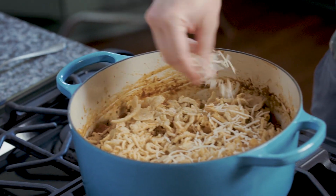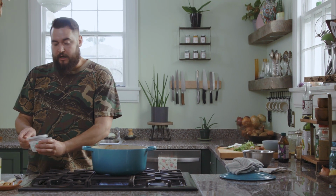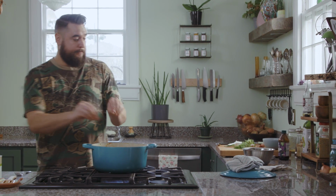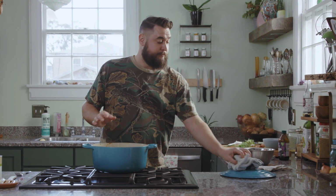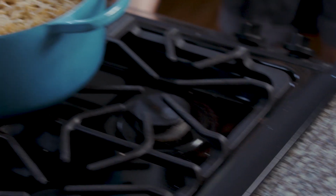Next up, vegan Parmesan. Your favorite brand. So now we're gonna pop it back in the oven, uncovered, and we're gonna cook it until the top is golden brown.